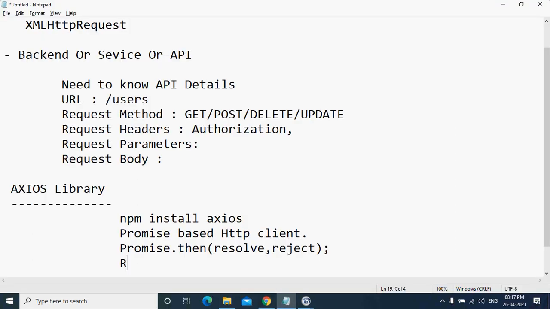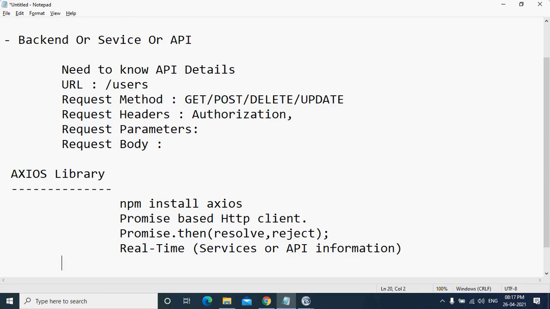So the basic step for you, in order to work in real time: whenever you get services, that is, API information, the first step is to make sure the API works in Postman or another tool called SoapUI.